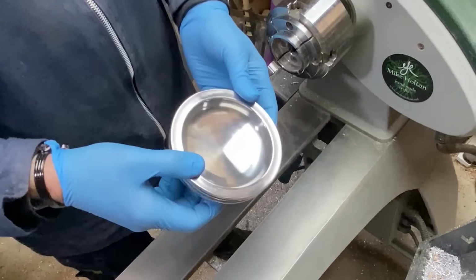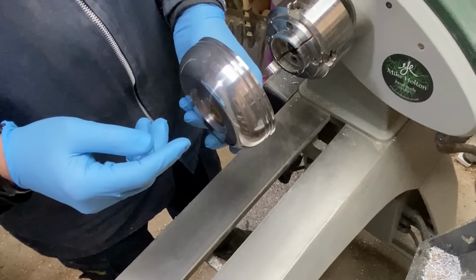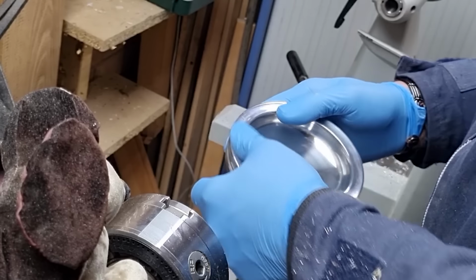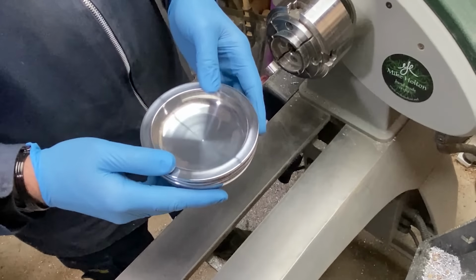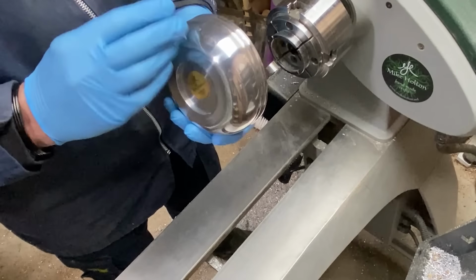Well, there we go. At the start we asked, is it possible to turn aluminium or aluminum with wood turning tools? And yes, it is. It's just very time consuming. I'm not quite sure exactly how long it's taken me, but hands-on turning it's probably taken about 3 hours to produce this, where normally it would just take minutes, a ball this size.